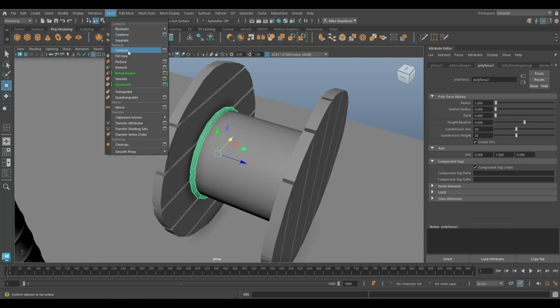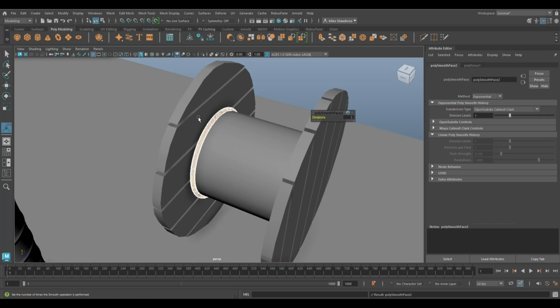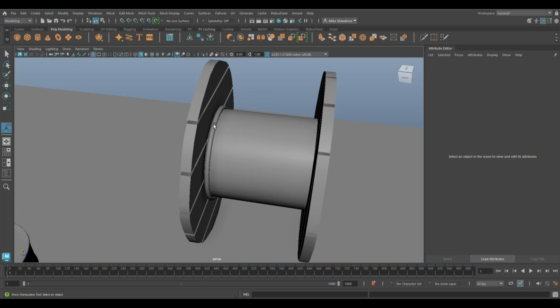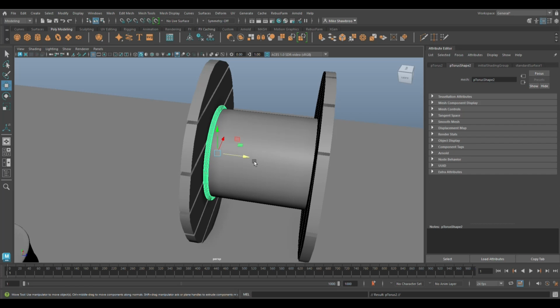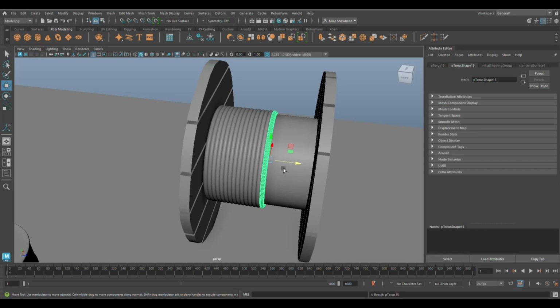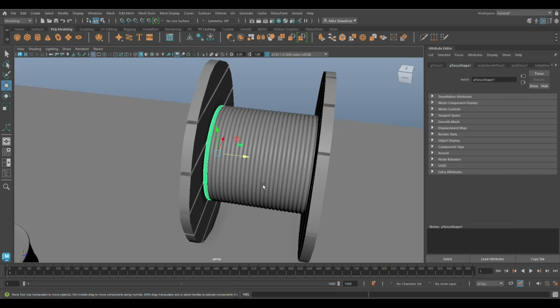Let's get a mesh and smooth. All right. Then we're going to take this guy, hit W, move it over. Excuse me. Control D to duplicate. W to move. Then we're going to hit Shift D a bunch of times. And then we're going to take this guy, Control D, we're going to scale it up a little bit.